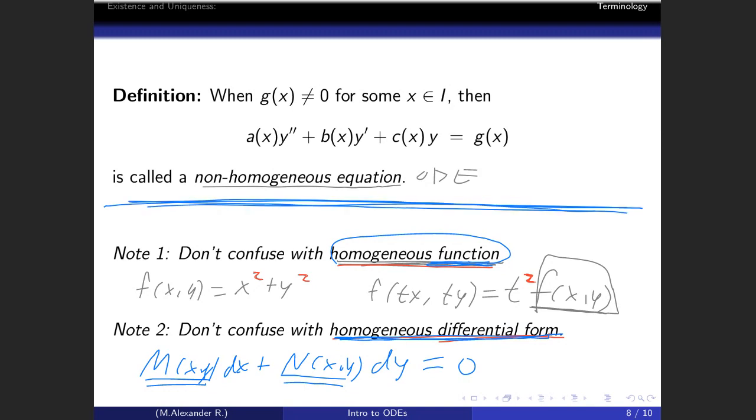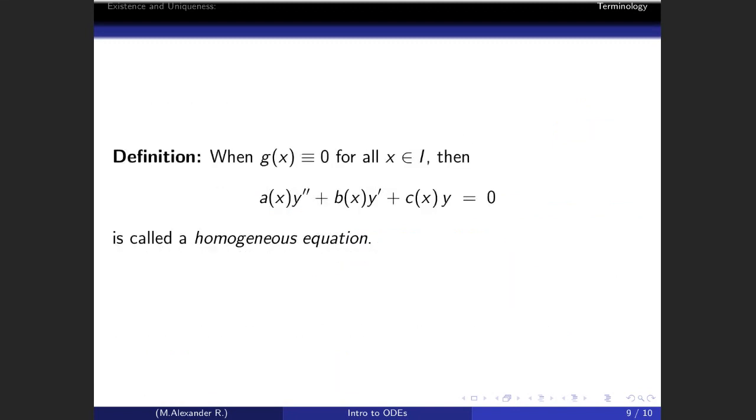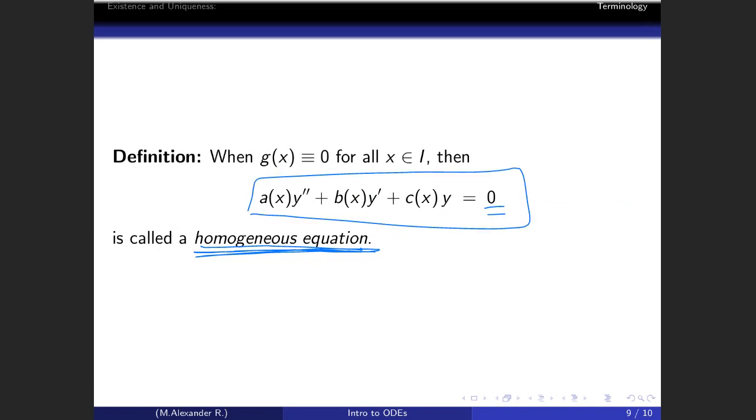Now we're dealing with second order differential equations. On the bottom, we were dealing with first order differential equations. Now we are dealing with second order. In particular, if you have a g, this is called a non-homogeneous equation. If you don't have a g, suppose you have a 0 instead, then it is called a homogeneous equation, a second order homogeneous equation. Again, a, b, and c are assumed to be continuous for us to do some work here. In practice they don't have to be continuous, but that's where the advanced mathematics comes into play. For our purposes, as long as a, b, and c are continuous, we're good to go.